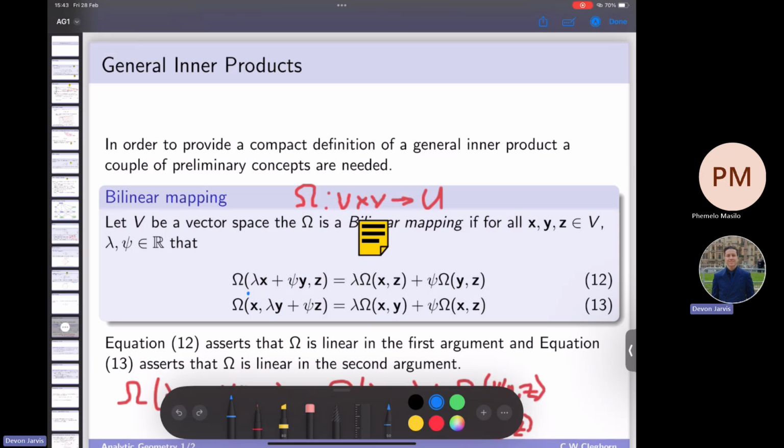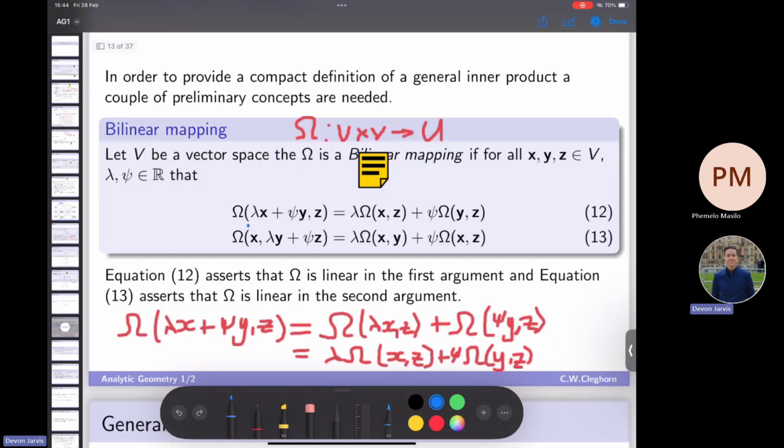Okay, and the last important thing there is that if I'm applying the linearity to my first vector, then I just keep the second one the same. Okay, z isn't changing, but I am distributing this in for the first argument, such that my lambda is now sitting outside of my omega, my phi is sitting outside of my omega, and the x and y arguments are now being applied linearly, right? Same exact definition, we just have the lingering z there. Same story when I apply this to my second argument. I keep x the same, and then I just apply the linearity conditions to the second argument. Okay.